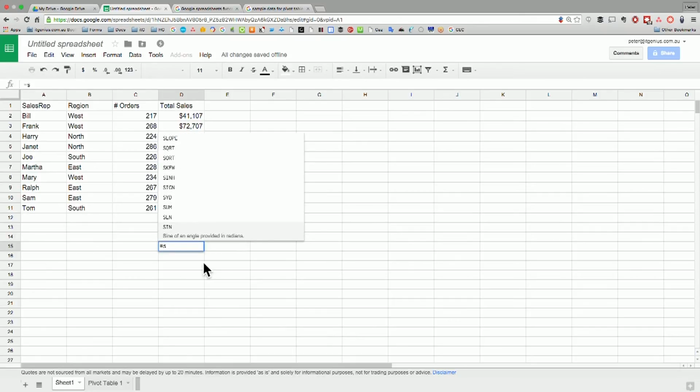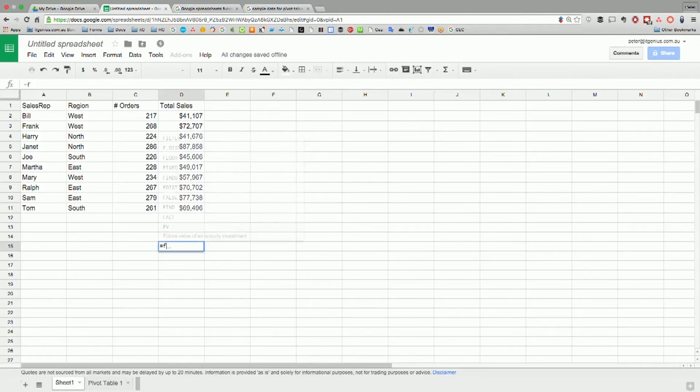If I'm typing, let's say, for example, S, you can see here there's slope, there's sort, there's skew, there's all kinds of different statistics and calculus and geometric equations that you can use right here in your Google Sheets. Now, I don't know how all of those work, but if there's any particular equations that you need, then you can be sure that you're going to find them right here in Google Sheets. But the one we're after right now is Google Finance. So, let's start with Google Finance, and we'll go ahead and add Google Finance in there.